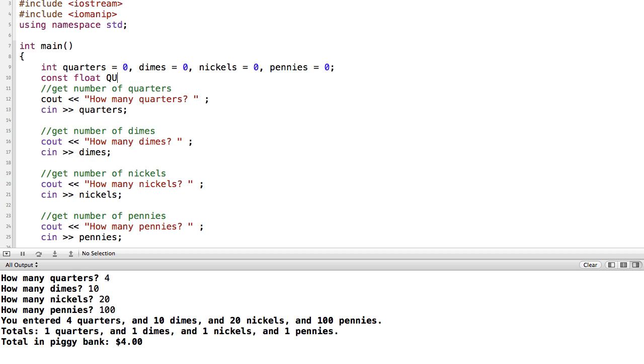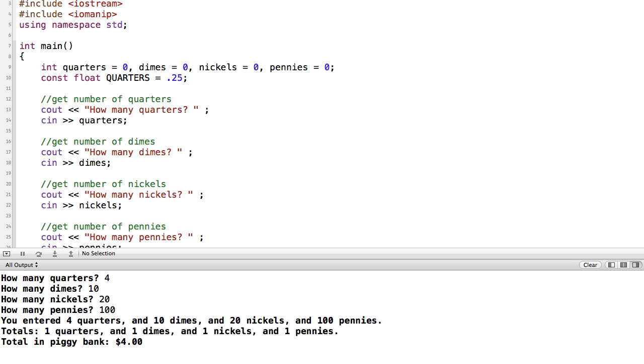So this is QUARTERS. The naming convention for constants is to use uppercase values. This is true in a lot of different programming languages, not just C++. What that does is, as the developer or programmer, you can automatically see that if it's all uppercase, it was a value that's been created as a constant and set up previously in the program. I'm going to set quarters equal to 0.25. And then I'm going to repeat the same thing for dimes and nickels and pennies.